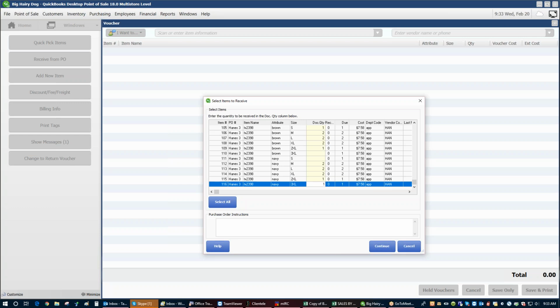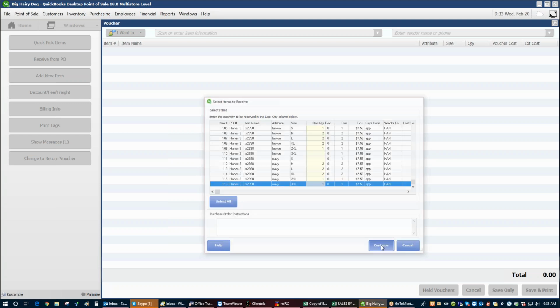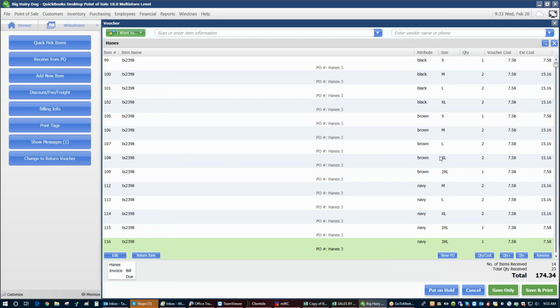So basically, here's the quantity that I ordered, here's the quantity that actually came in the shipment today. Yeah, it's a receiving. Correct. So what will happen is the quantities of these items will increase in the inventory, but the items that you didn't receive yet would still be sitting on that PO waiting for a shipment to come in.